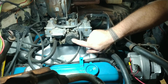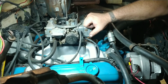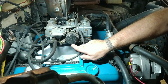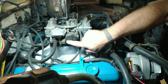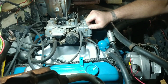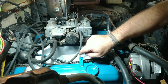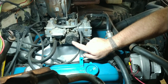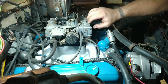We'll pretend like you had an electric choke and had the 12 volts hooked to it. Basically it works the same way for adjustment. You got these 3 screws here. You can loosen those up and adjust it one way or the other, because there's a thermal spring inside there. The middle of it's hooked to this black plastic piece. The other end's hooked to a rod that's hooked to this, and you can adjust it tighter or looser to make that flap go more closed or more open.